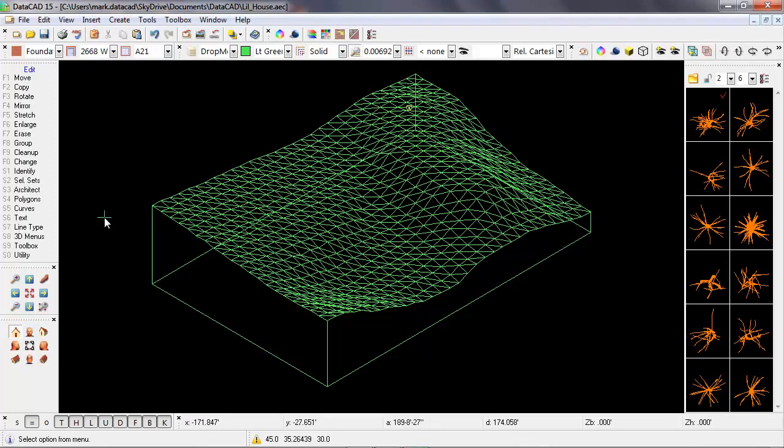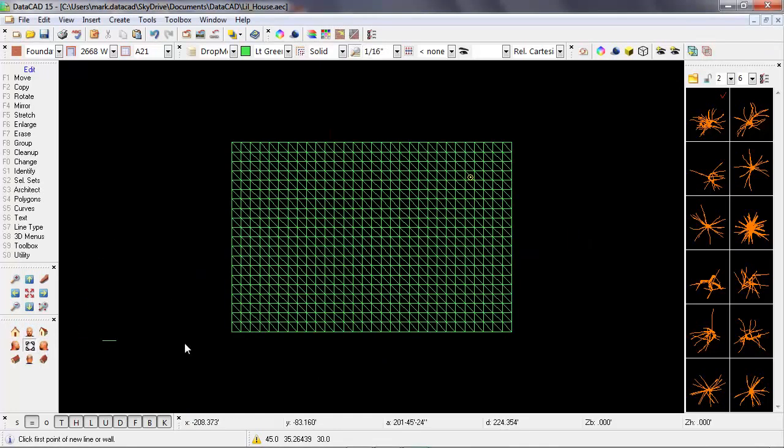So it's here that I can see the various changes in the topography of this site, and it's obvious that it would be very difficult while in plan view to place a symbol and know at what elevation I should insert that symbol so it falls directly on the topography. So let's go back into plan view and use the default method of inserting a symbol onto this site. I'll select one of the trees from the symbol browser, and then when I bring my cursor out into the screen, I can see that the symbol is attached to it.